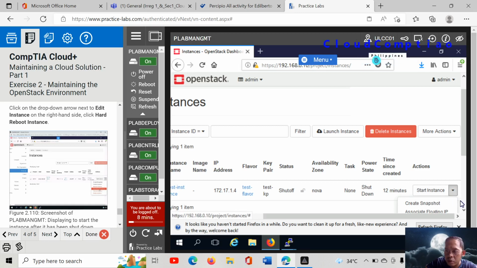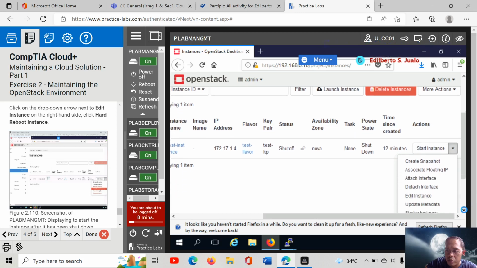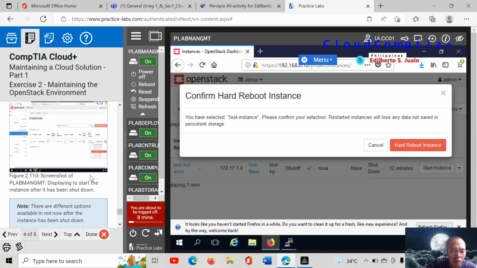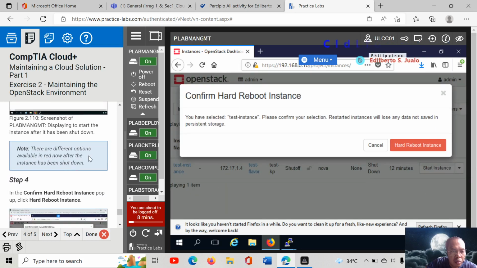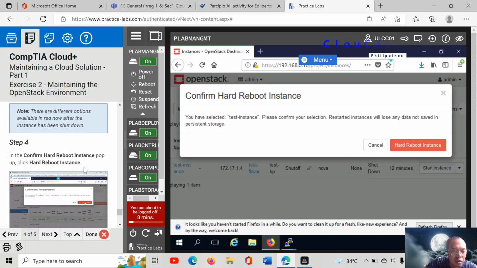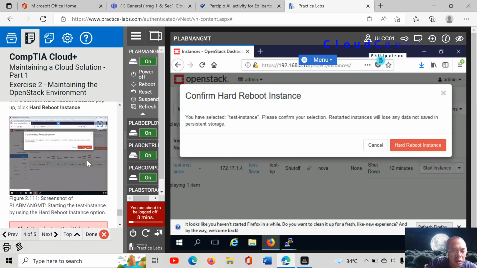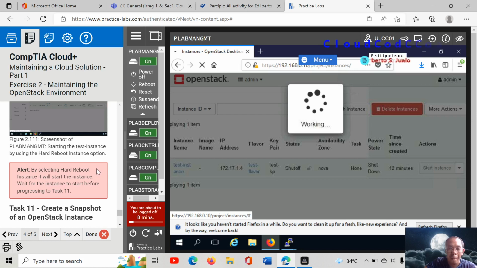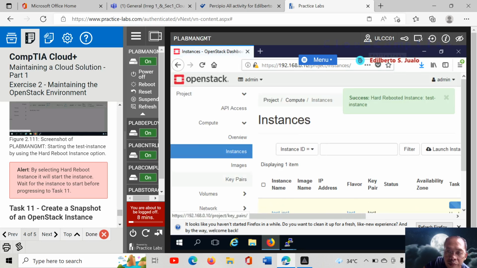We choose the hard reboot instance. Okay. There are different options available in red now after the instance has been shut down. In the confirm hard reboot instance pop-up, click hard reboot instance. Okay, hard rebooted instance test instance.